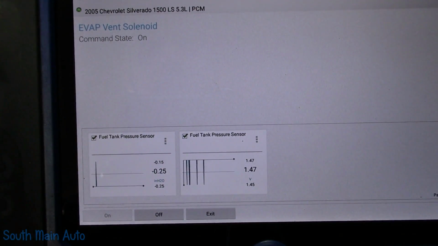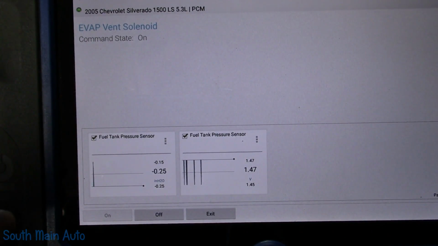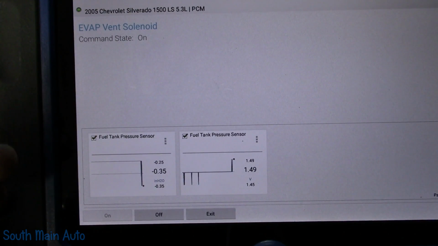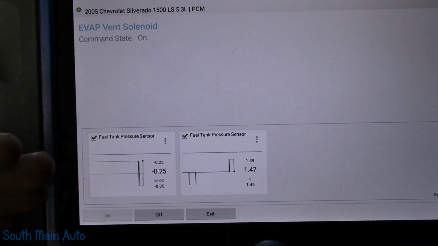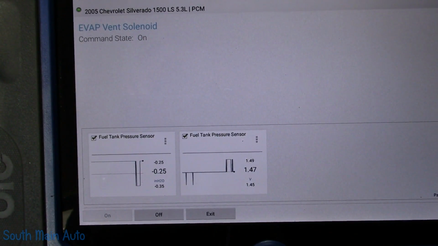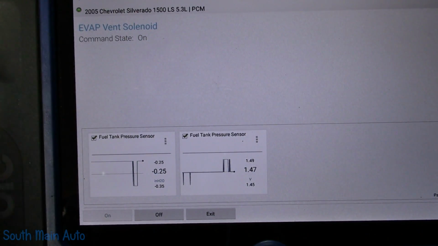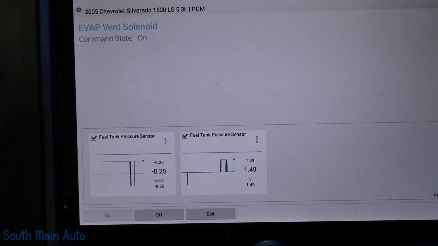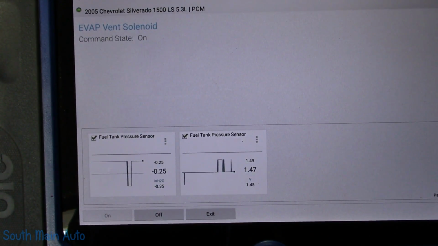You come out, just key on, engine off, you close the canister vent valve, and typically relatively rapidly you'll start seeing an increase in pressure. Likewise, when it's really cold, sometimes you'll start to see it actually start pulling itself into a vacuum, kind of that natural vacuum leak detection.